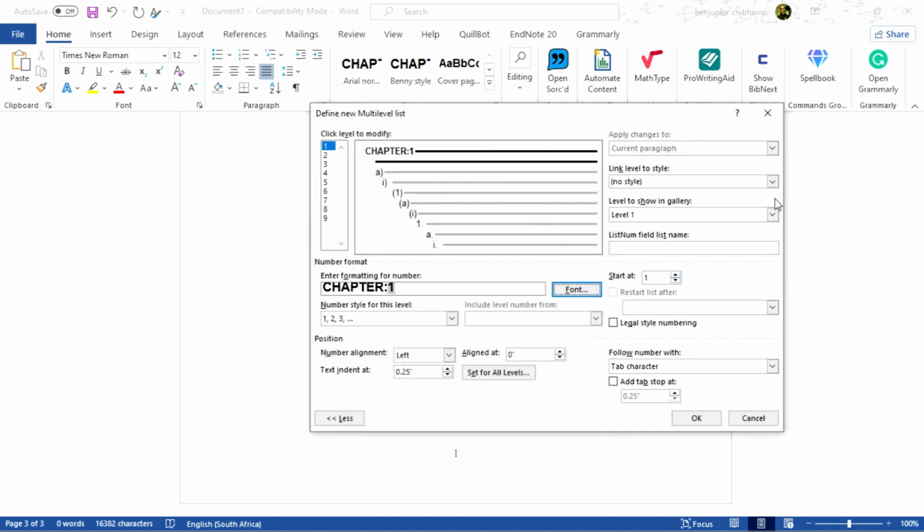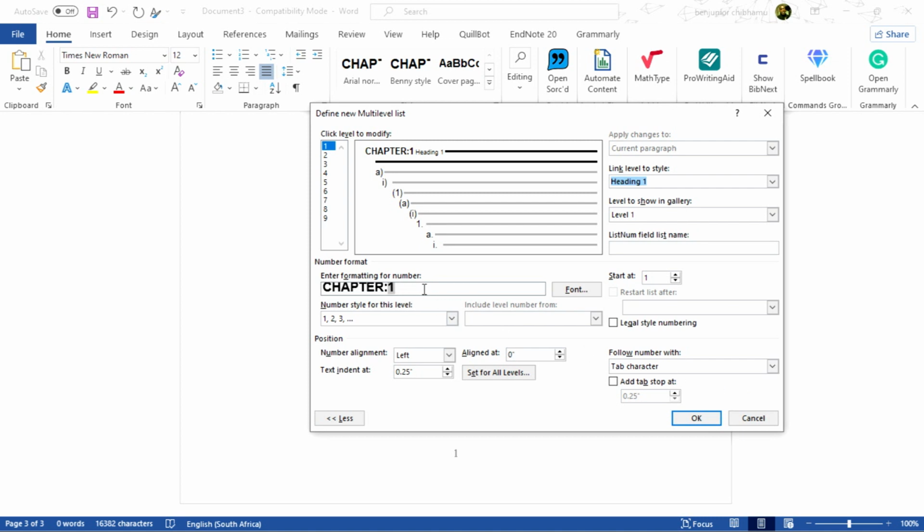Before I press OK, this is how it will appear in the main document after we finish creating the settings. Now we want to define the link level to the style chapter 1. It will be under heading 1. So you go on the link level style and you click heading 1. Now it's going to be considered as heading 1.